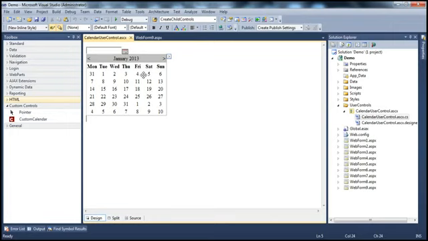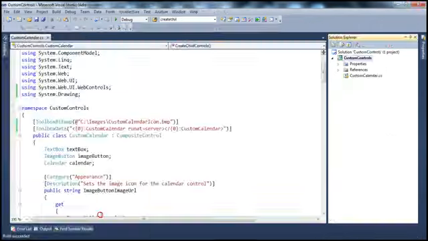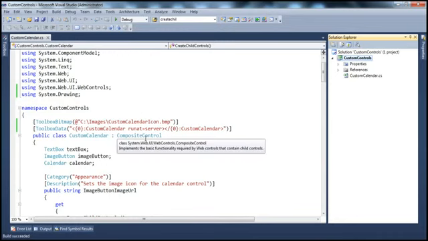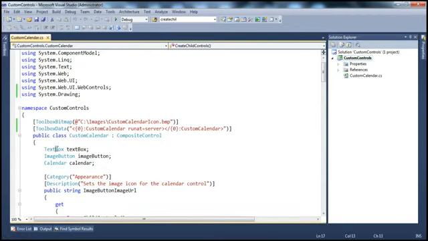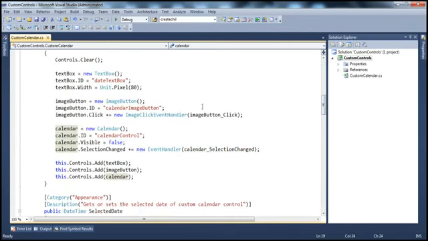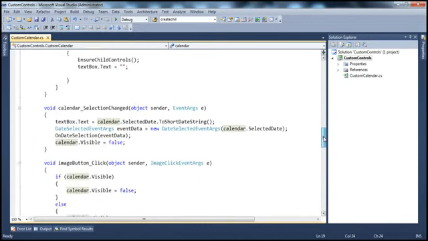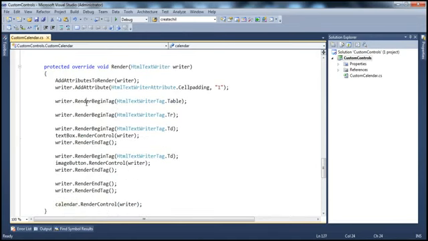But if I have to do the same thing with a custom control, it's a relatively complex job, because with custom controls I don't have a designer associated. I have to do everything in code. We worked with this custom calendar, so obviously there also we require the text box, image button, and calendar. Look at this, since I don't have a designer, I have to do everything from declaration to rendering within code. Here I'm declaring these controls first, and then within the create child controls method we specify the ID, width, and any other properties that we are interested in. Finally, using the render method, we actually render the controls. So everything is done in code.